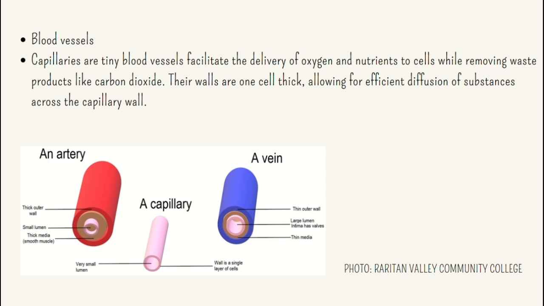It is literally the middleman between the artery and the vein. The artery brings blood away from the heart, and the vein brings blood to the heart. But the capillary is that middle ground between the artery and the vein, where the gas exchange actually happens, where they remove carbon dioxide, which is a waste, and take in oxygen and nutrients that we actually need. And that is what gets circulated around the body, right? So it's one cell thick, and just know that its primary function is gas exchange. So just remember that part.